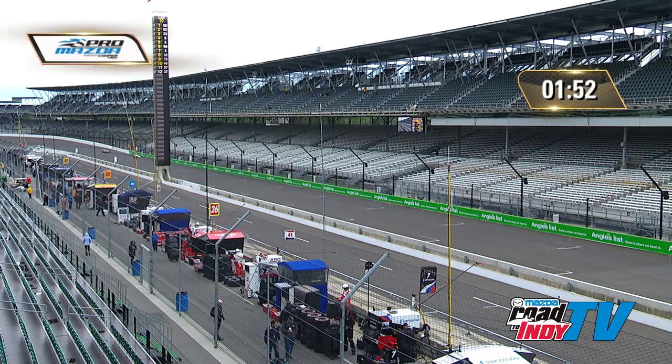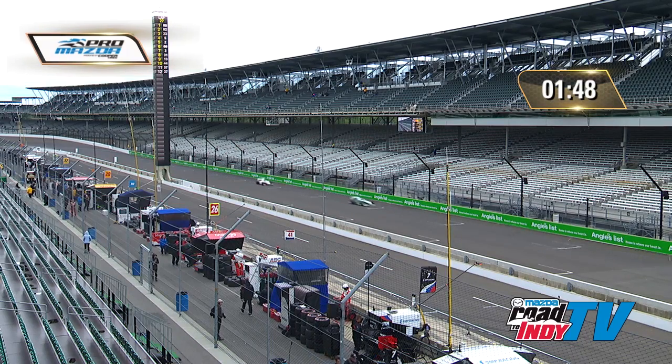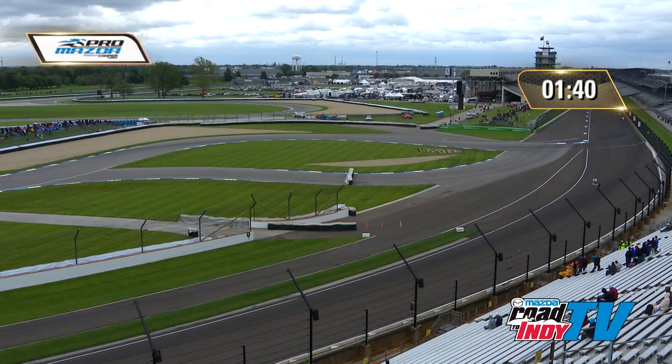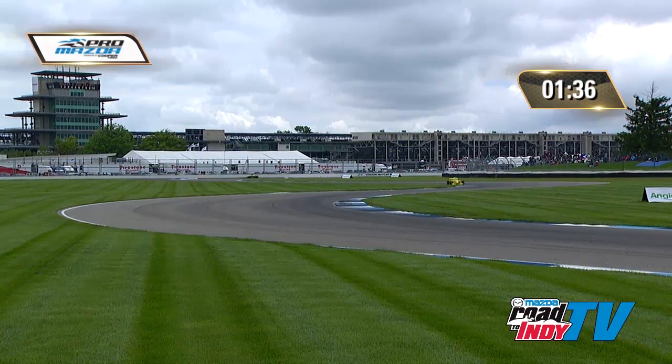But the other variable, Kevin, is always that race car. You're always listening near the end of a race. You're listening to the motor. You're making sure it's sounding good. It's sounding crisp. Nothing out of the ordinary, because you never know what could happen. These motorized vehicles have issues every once in a while. Pato's making sure he's holding up his end of the bargain. He's just crossing his fingers that his number 80 Team Pelfrey car is able to bring him to the finish.